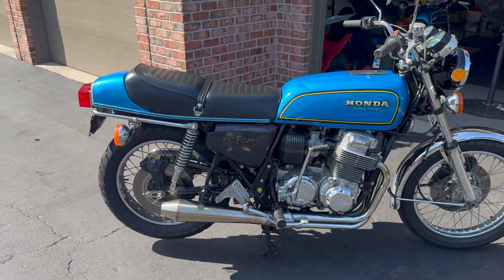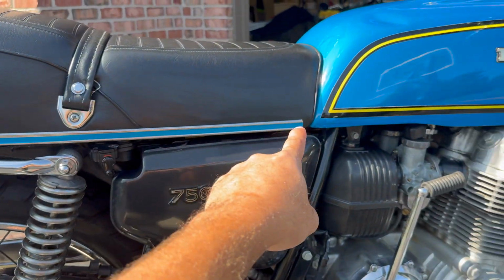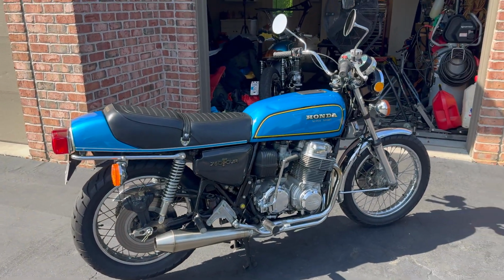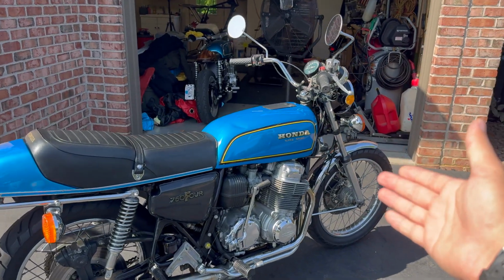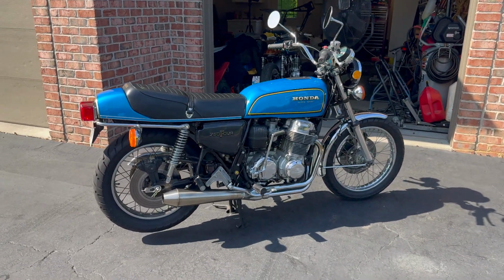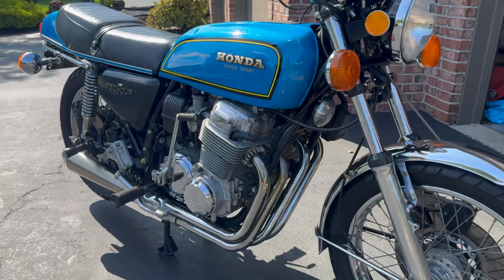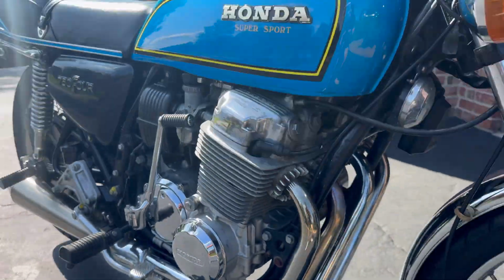One thing that's rare that this bike does have is the entire trim piece on both sides of the seat. That's a rare piece to have. It's random, hard to find if you don't have it, and we have it. So moral of the story is we've picked up a very clean example of a stock CB750 from 1975, the Super Sport models, which was the F series, stock header in great shape, stock collector in great shape.